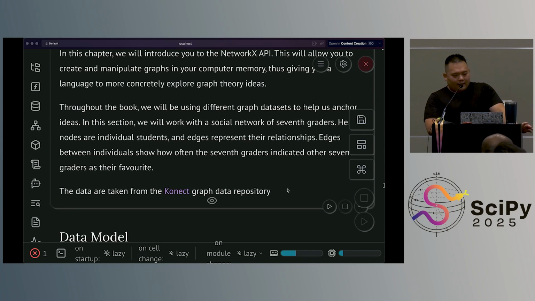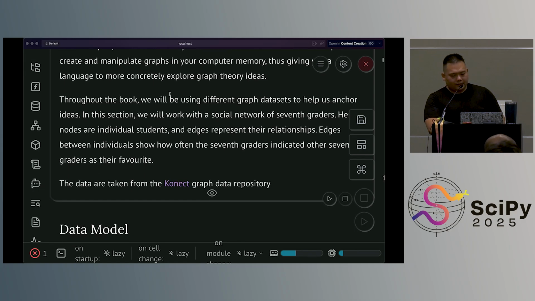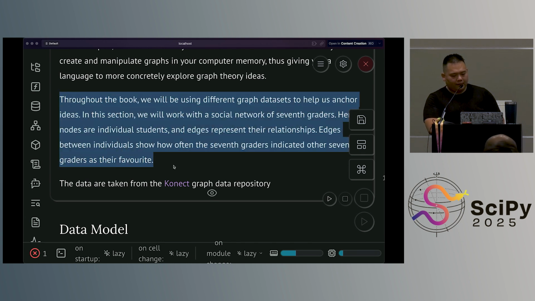Cool. Within this notebook, we're going to use as an anchoring data set a social network of 7th graders. If you are curious to read a little bit more about what's going on here, there's a paragraph in this section. The students are the nodes.